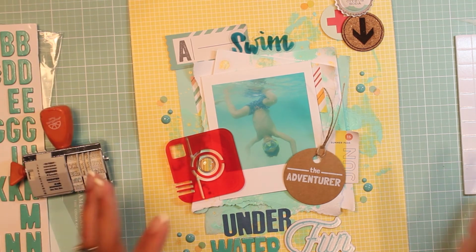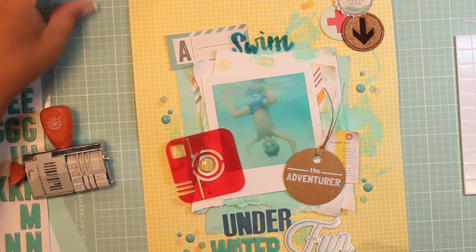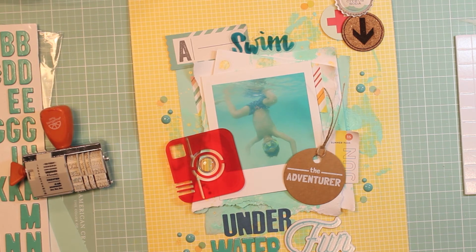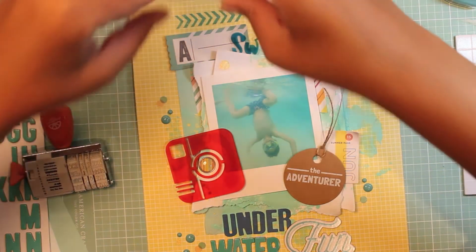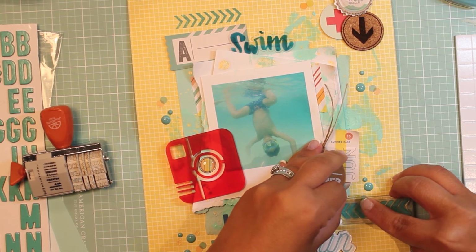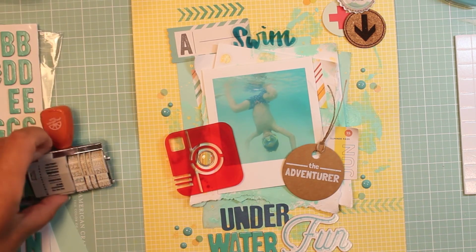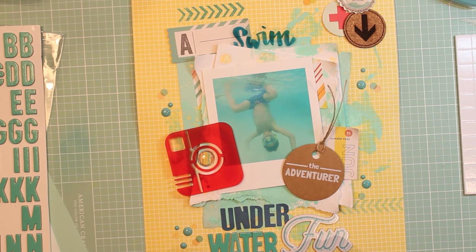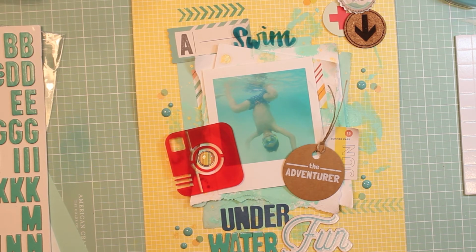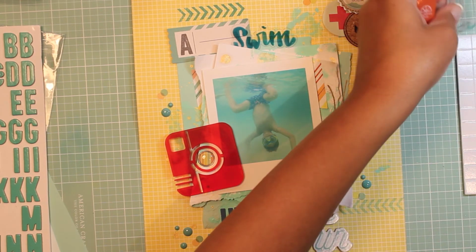Time for some stamps. Oh, I'm so excited. I know that in my hip kit, I'm going to get that American Crafts Summer Words stamp of some sort, so I'm kind of excited for that. Okay. So snapshot and the date.